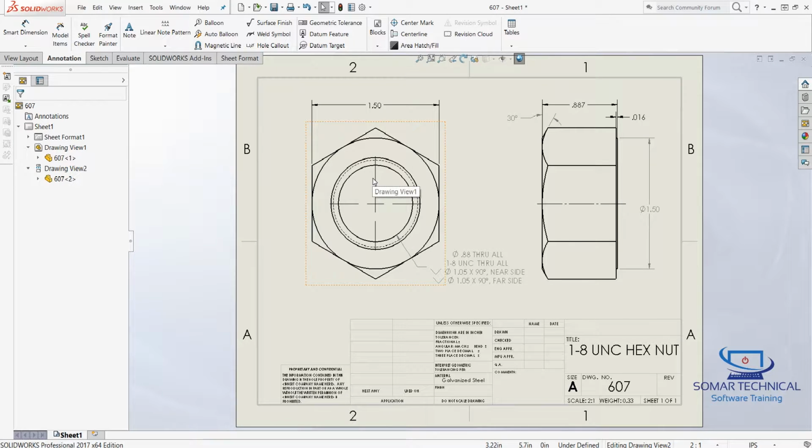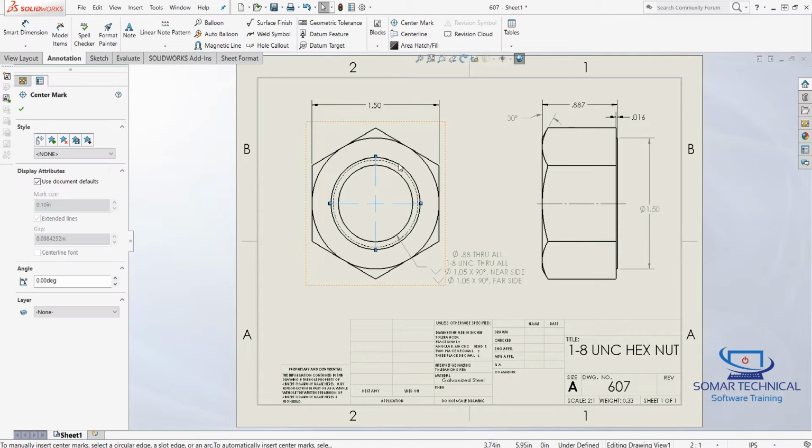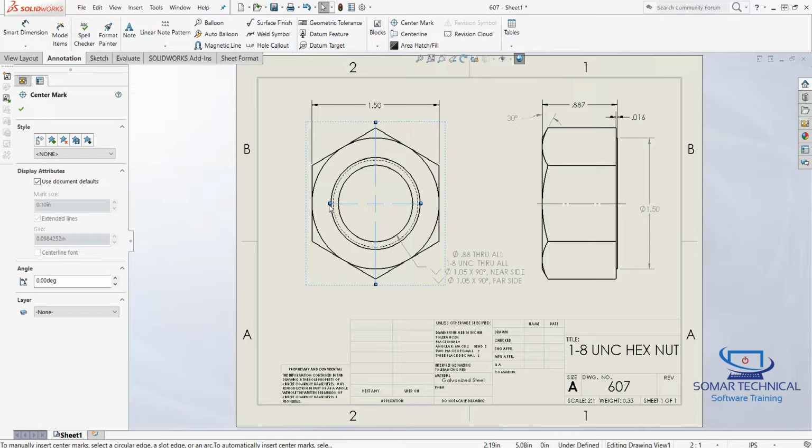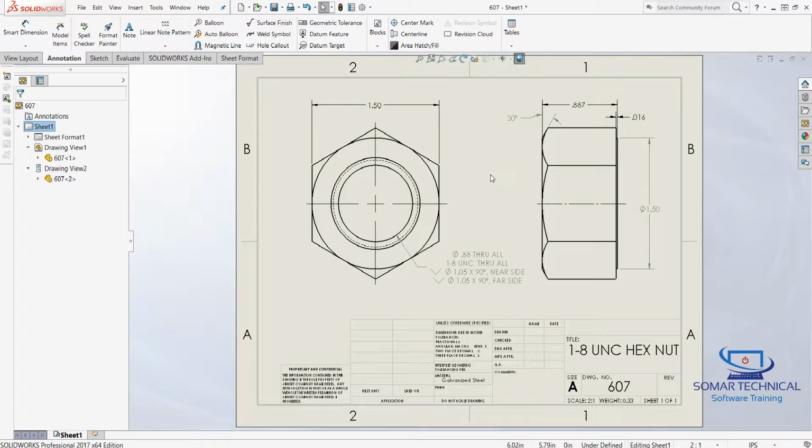Now this one here, what I want is I want this to be a little larger. Okay, this one in my opinion is too small. So you can always grab the endpoints if you already have it on the screen, and just extend them outwards. Just click on the crosshairs, you'll see the endpoints highlight, and then you can just expand it out.